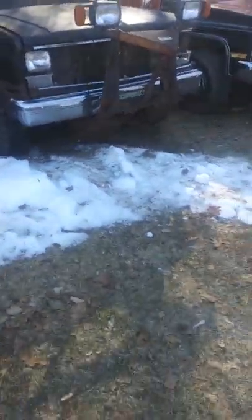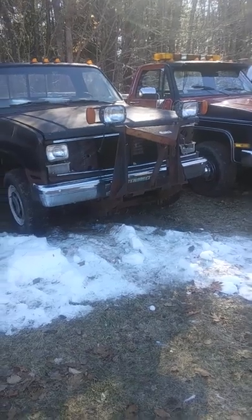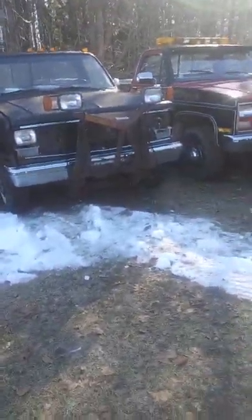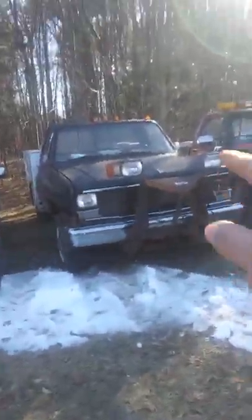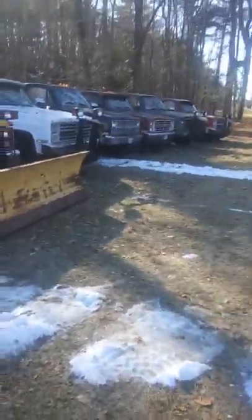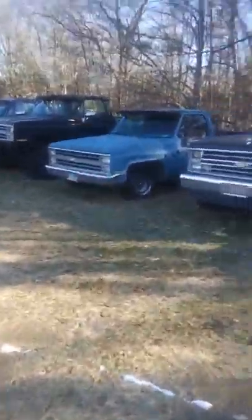I bought this truck for $200. I have literally no money into it. Just putting it together with spare parts to make a good enough plow truck. The frame in it is mint, minus one small speck of rust right in the back. Pretty easy to fix. So, my goal is to have a plow on that, and then my black one ton, and then a handful of others. Someday I'd like to use these plow trucks and make some money with them. That's why I have so many.